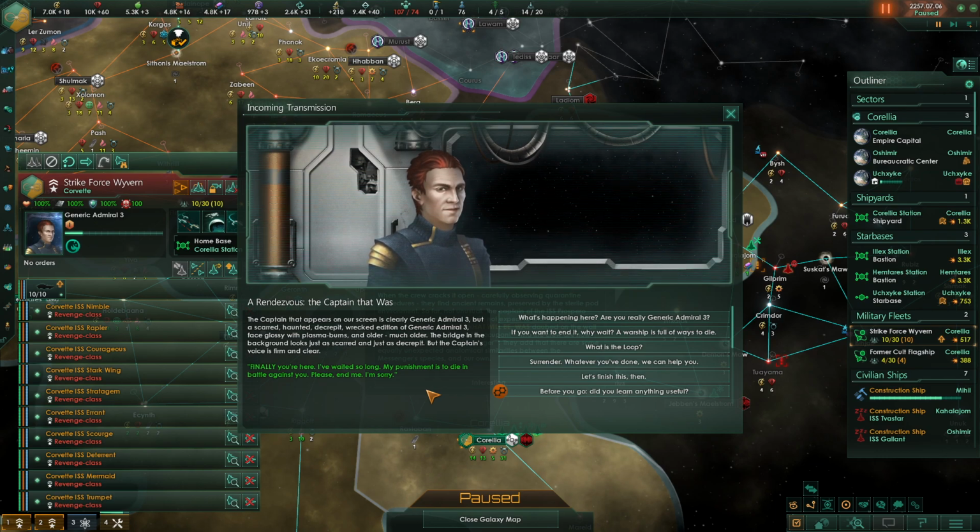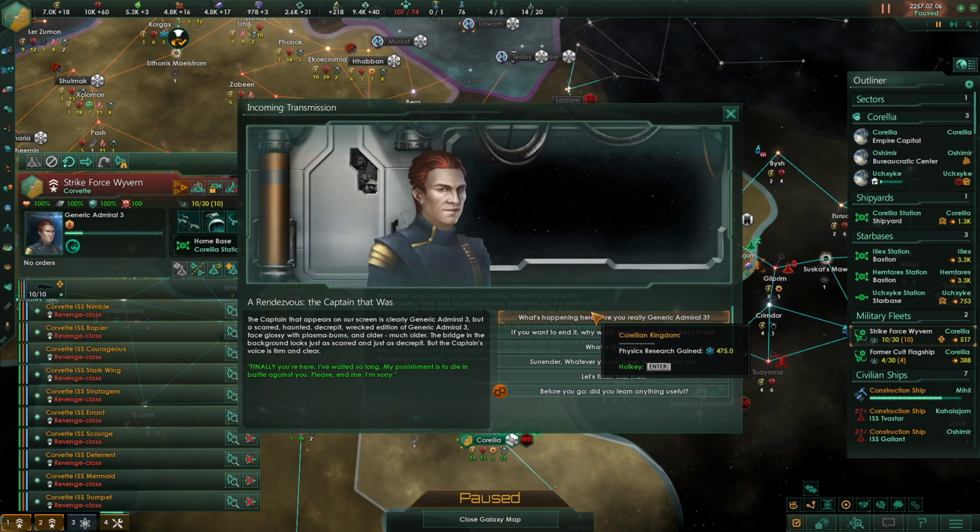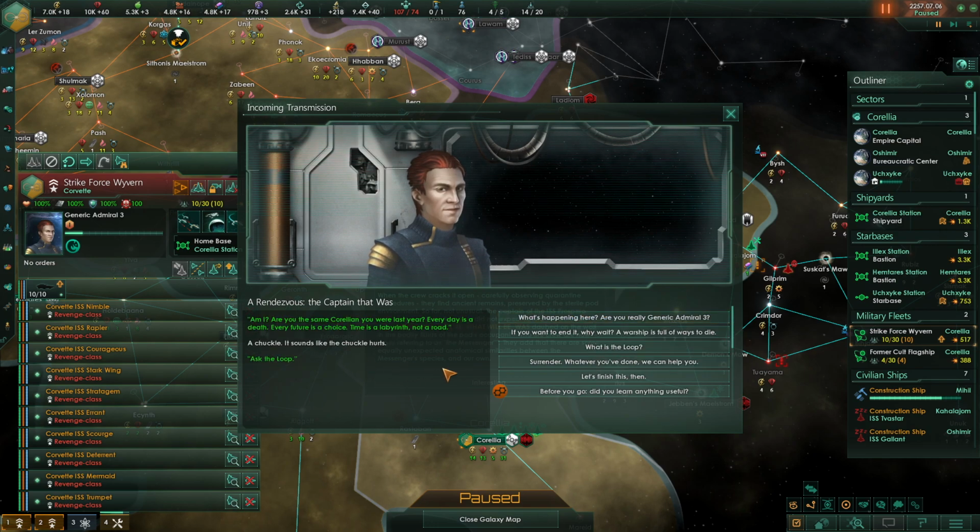The bridge in the background looks just as scarred and just as decrepit, but the captain's voice is firm and clear. Finally, you're here. I've waited so long. My punishment is to die in battle against you. Please end me. I'm sorry. Are you really Generic Admiral 3? Am I? Are you the same Corellian you were last year? Every day is a death, every future a choice. Time is a labyrinth, not a road. Ask the loop.